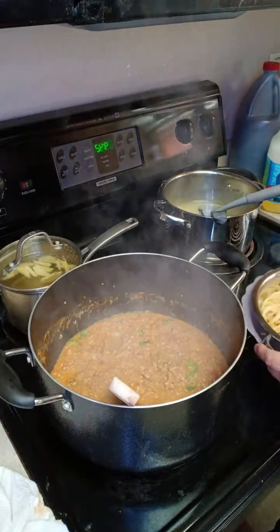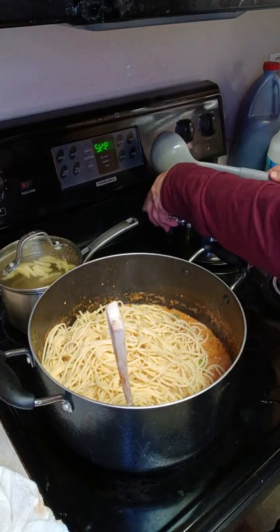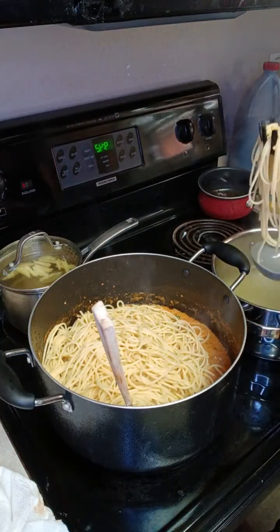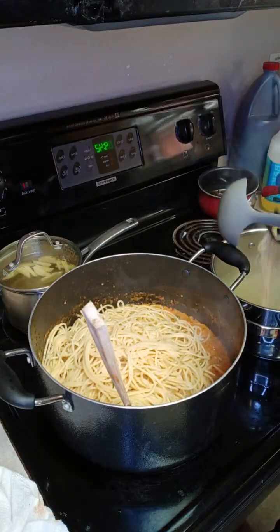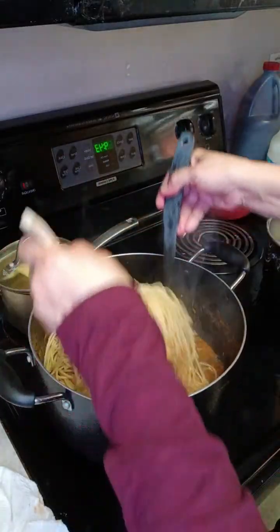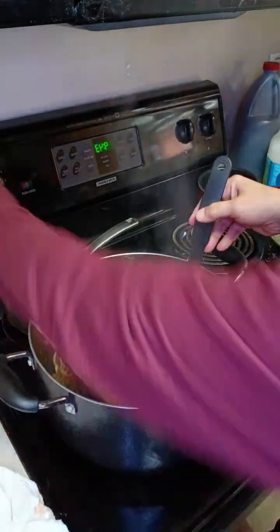So let's add our pasta. Add the pasta there. I think we still have some pasta here. Water anyways. There we go. Alright. Look guys. See? Just overripe tomatoes. You don't need to throw them out in this dish. See how gorgeous this is?